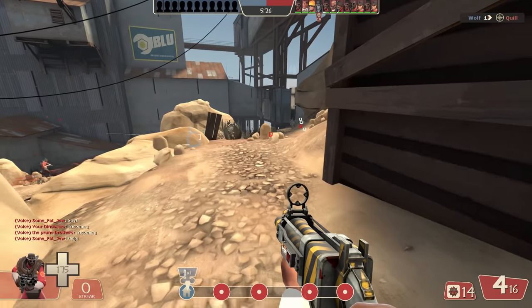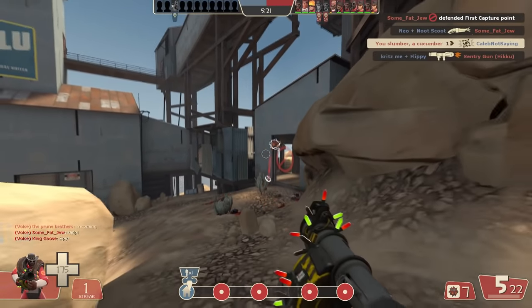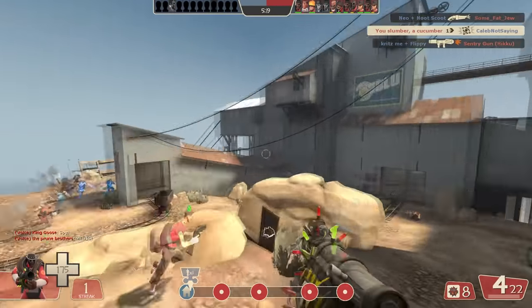You suck! I'd make a serious case that the Scottish Resistance is one of the most underrated weapons in the game, next to the Pain Train. Except it's way better than the Pain Train.